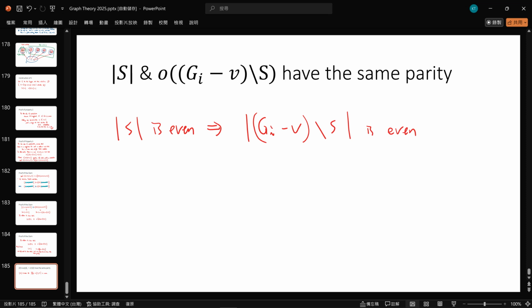Why? Because GI is an odd component, and you remove one vertex from it, and since S is even, you remove one from an odd component, you get an even component, and then you remove an even number of vertices from an even component, once again you get an even component. So this is even.